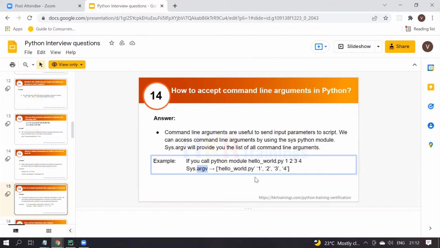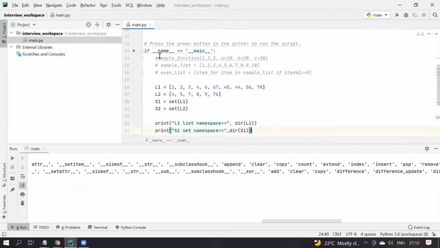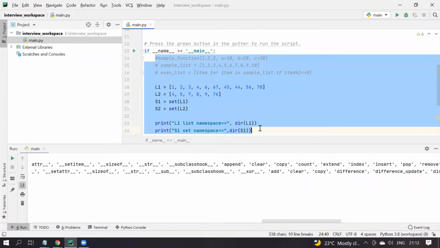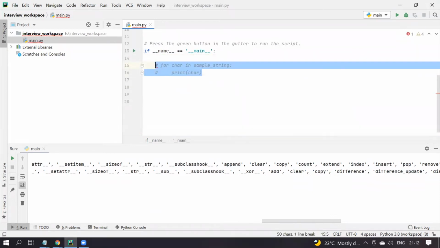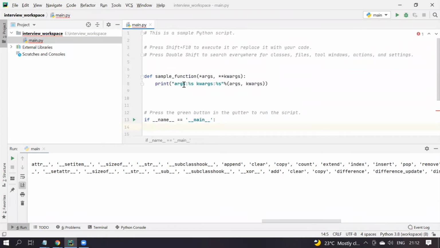So let's take one example of this as well. I will remove all of this right now. First of all, I need to import the sys package here.